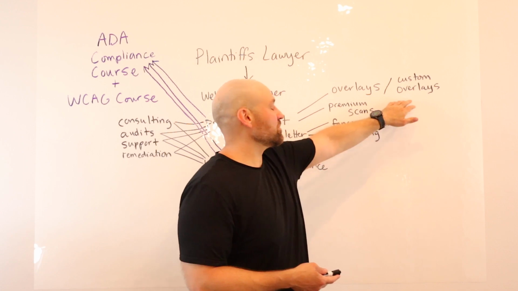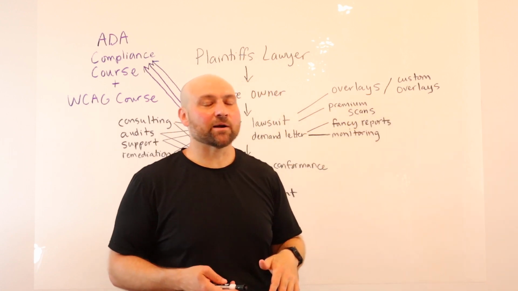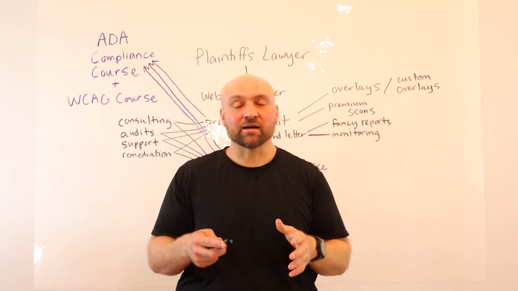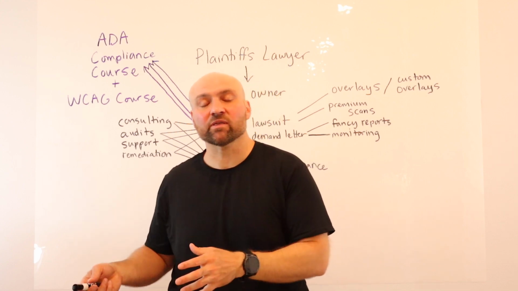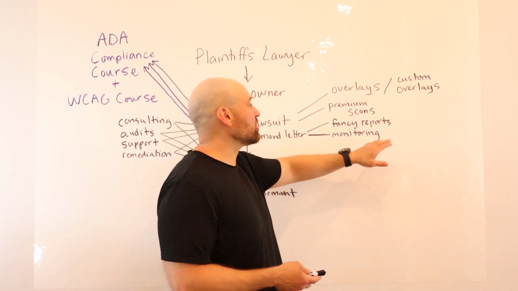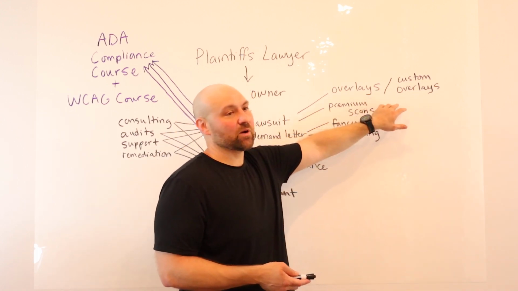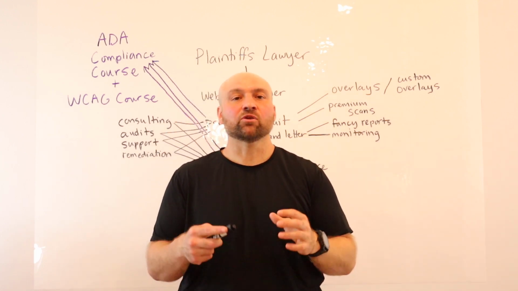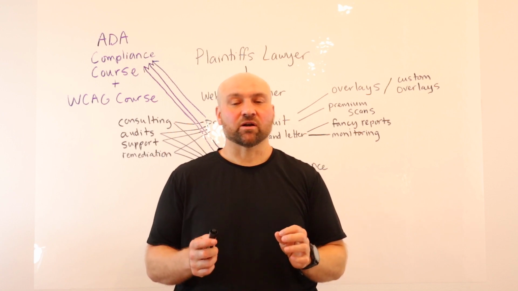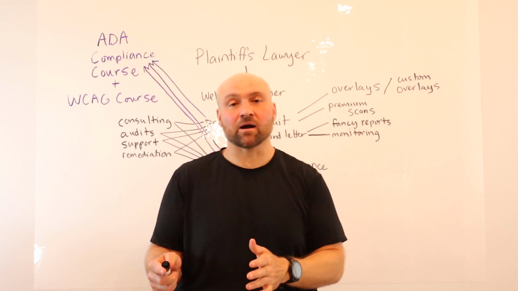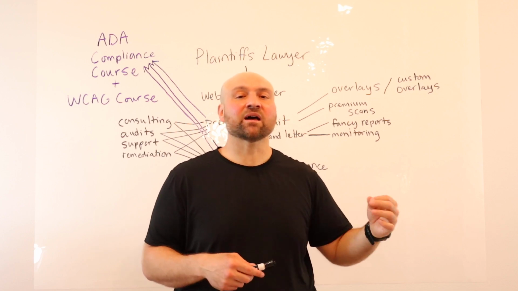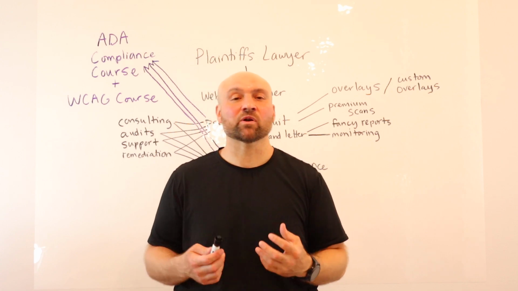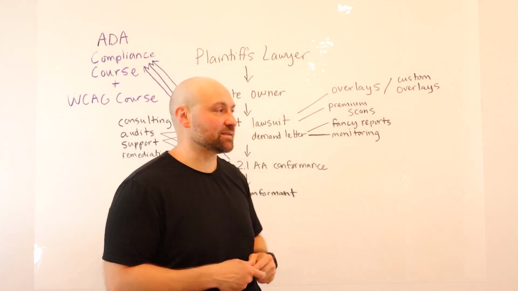There are also custom overlays. Custom overlays are similar in that they lay over a website. So custom overlays are made specific for that website, but they still don't actually make the underlying website accessible. And when you are working with accessibility, that is very important to know. You want to make your website itself, the code and the content, accessible. It's not enough just to have something that lays over it, that renders adjustments. What you want to do is have a fundamentally accessible website.